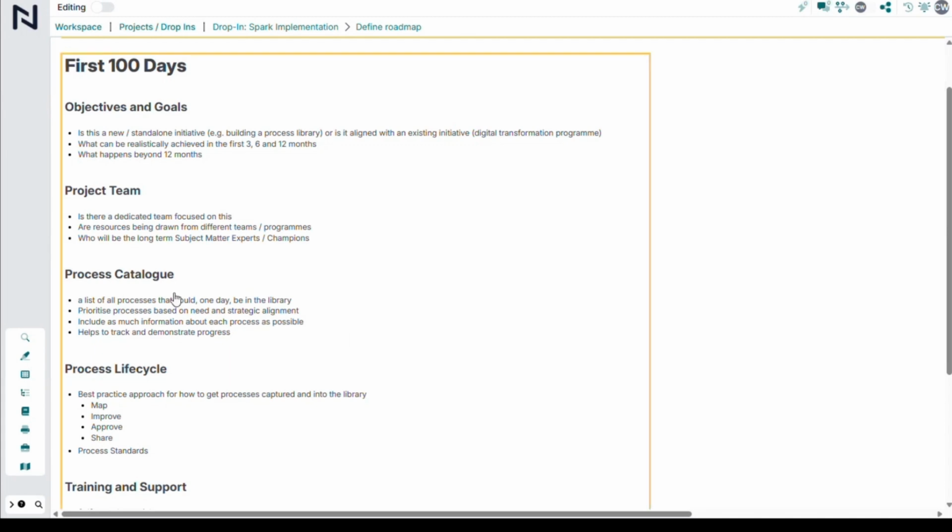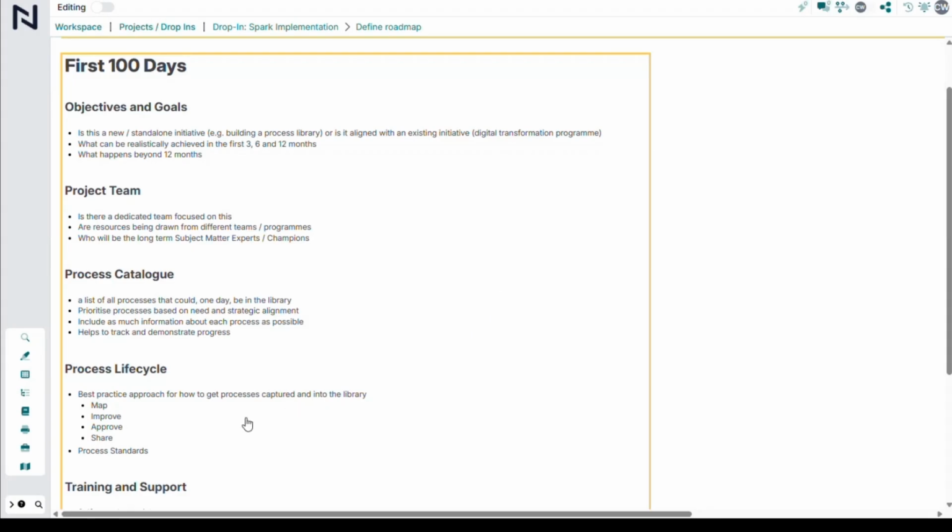So to me, that's something to get in that first 100 days, as early as possible. As I said, it doesn't have to be perfect because it will change over time. As you start to document processes, you'll realize some that you've identified on the list are actually part of others, or you'll identify new processes. So it's a dynamic thing that changes over time, but it helps you with tracking progress.